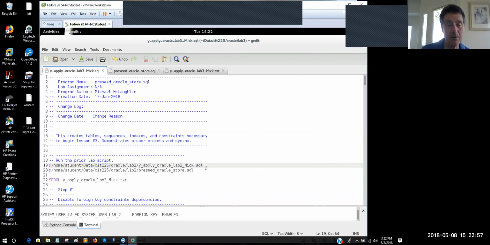We wipe the database clean. We run lab 2 again, and then we run lab 3. And when we get to lab 4, we'll run lab 2, and then lab 3, and then lab 4. As you test, every time you run it, and you can do it as many times as you want, everything gets wiped clean and gets recreated, and it happens in a matter of seconds or a minute or two, right? And that's the way we'll run every lab.